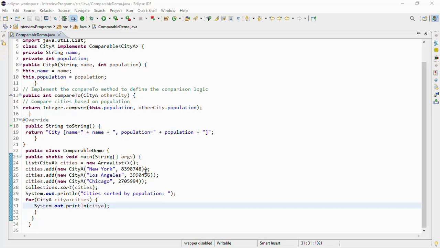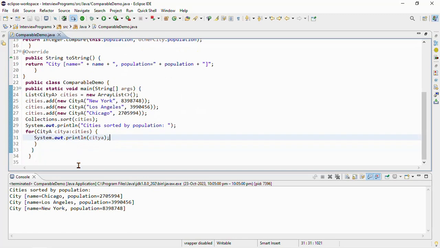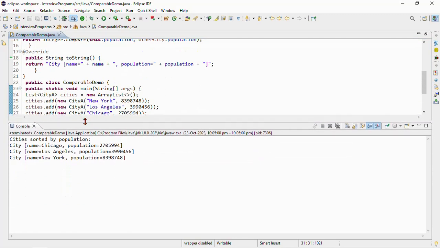So friends, let's run our code to get the output as cities sorted by population. Now you can see that we get the output, cities sorted by population, as Chicago, Los Angeles, New York, and these are the populations of the cities.